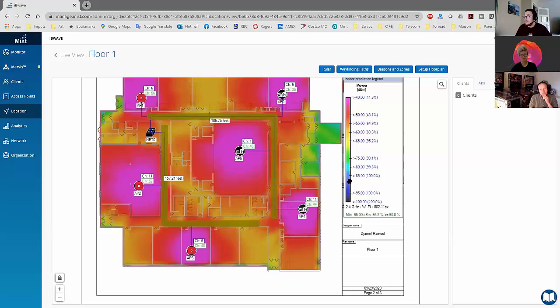I think it's really cool. It's helping a lot of mutual customers, iBwave and Mist customers. So there is no duplicate of efforts. You don't need to reload the floor plan and put the APs again. And it's super simple, super easy. And you just saw it. We did it in what, 20 minutes designing a... Yeah, from the get-go, from scratch.